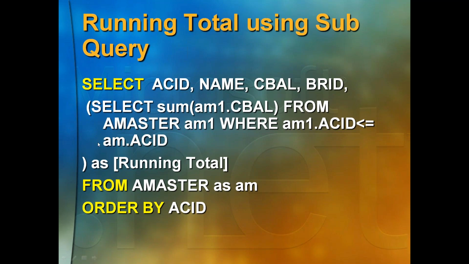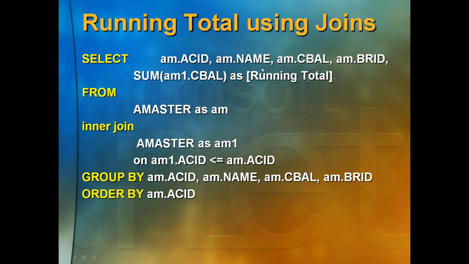It is a very complicated query. So running total using the joins. Using joins also you should be able to get the running total, but those are very complicated queries. You should be able to write them. You will go mad trying to understand this query, right? I told you a query can be written in multiple ways, but which is the easiest way, without complications? You may be Einstein, you can understand any logic, but I am not an Einstein. I am not a Bill Gates. I cannot understand the complete logic which you have written. So which is the easiest logic? Anybody can understand easily. You need to follow that kind of logic in your coding.